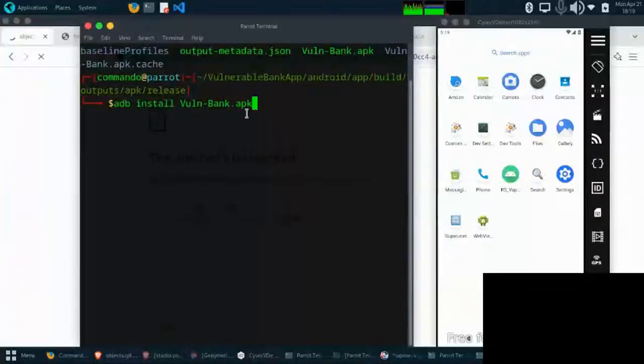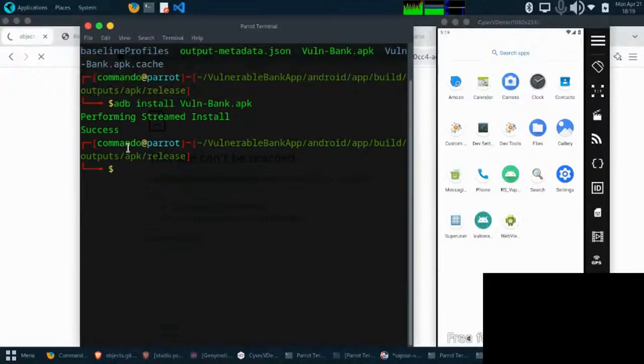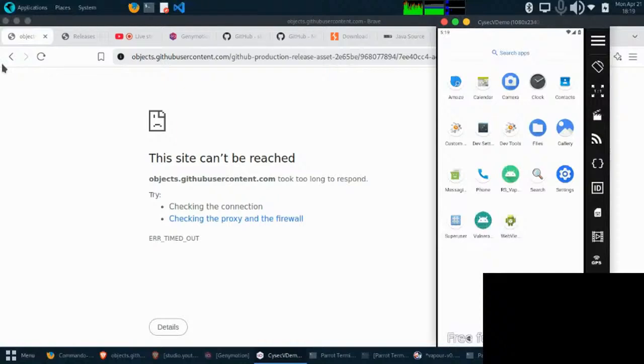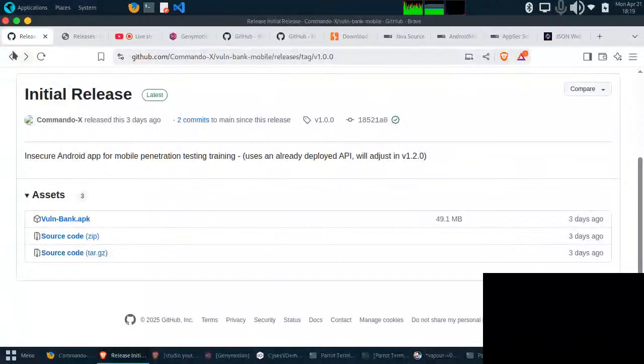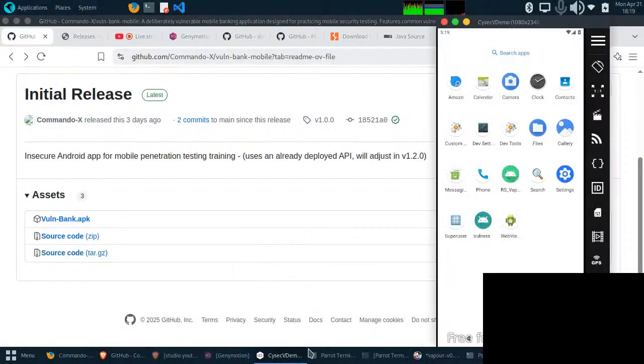You see that it will automatically appear on the phone, right? It's performing on the phone as well. Yeah. So that's how you can install an application or an APK on your phone.